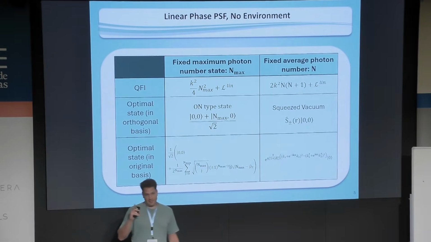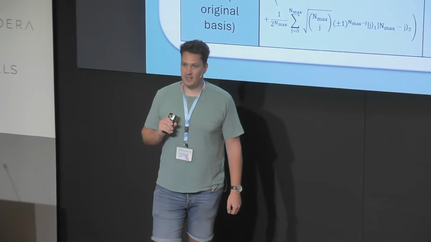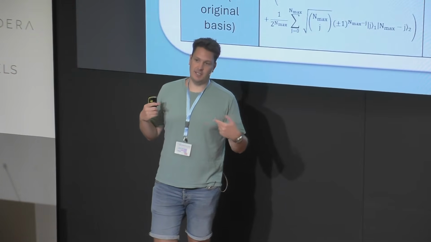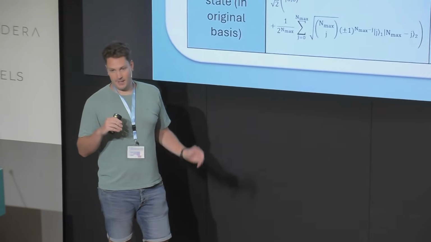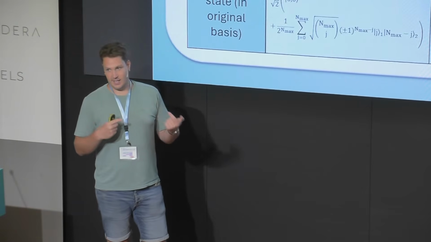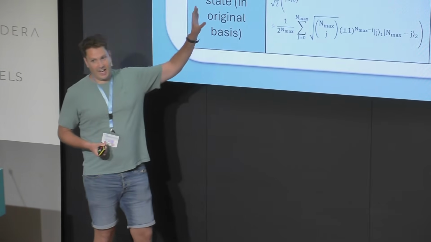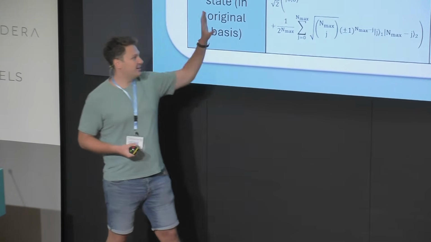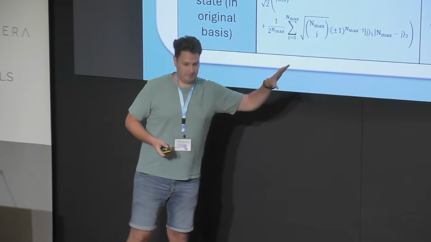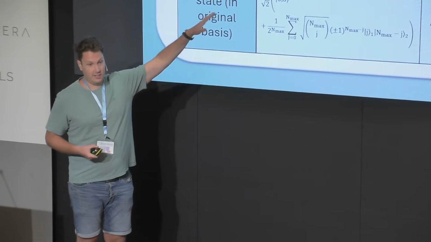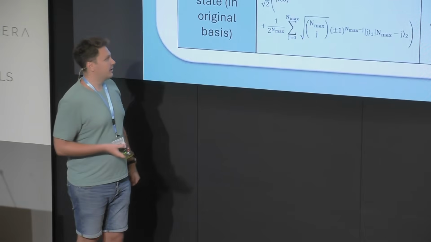Now, when I say photon number states, remember that we are working in the orthogonal, the symmetric and antisymmetric mode basis. So these photon numbers are actually rotated into that basis. If you want to rotate back into the original mode basis, these A1s and A2s, which are the physically relevant ones, they are actually not nice NOON states or squeezed vacuum states. They are more complicated states. So this is only in the rotated basis that you get these nice results.